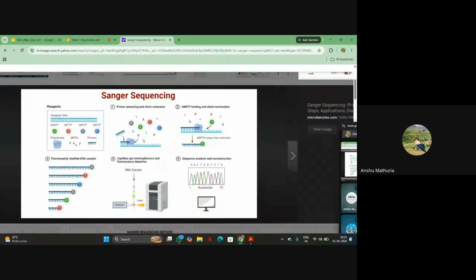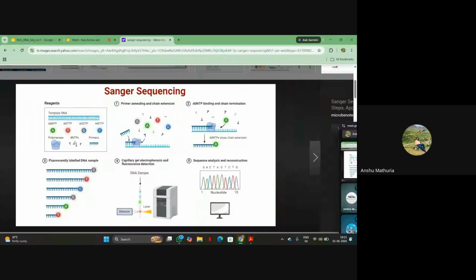So what do we require for a normal PCR? We require the dNTPs, primers, polymerase, and a template. That's a normal PCR. Instead of all this, he added four different things: ddATP, ddTTP, ddGTP and ddCTP. The dd stands for dideoxy. When this ddATP is incorporated, other dNTPs cannot extend that chain. So wherever it gets incorporated, the chain gets terminated there. That was the basic concept.